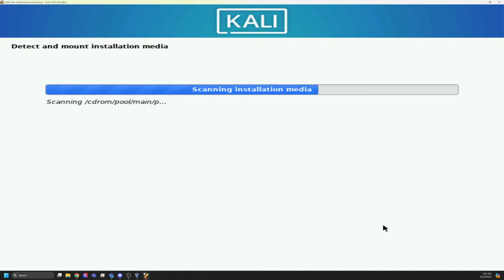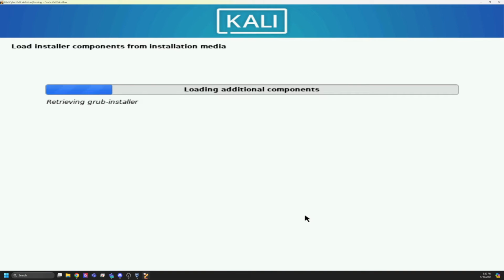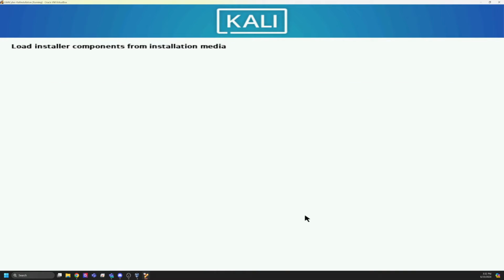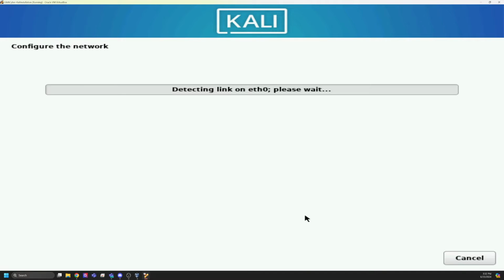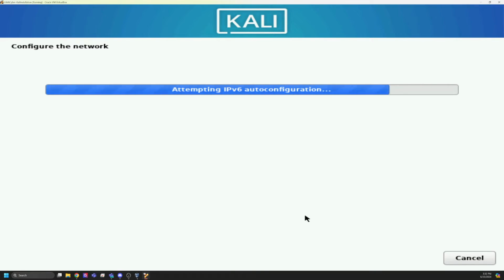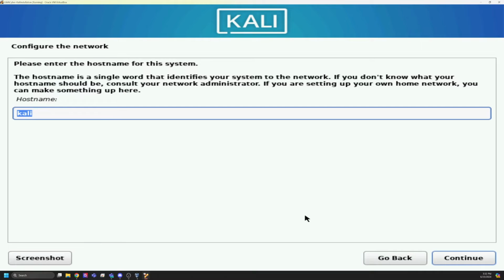All right. So it's going to detect the media. It's going to look at the media real quick, make sure it's A-OK. At this point, what the installer is doing is looking at your machine as well, doing an lspci detect, which means it's checking your hardware and noticing which firmware and which drivers it needs to install. So we'll give that a second. It should automatically pull down an IP. Which, if you wanted to, you could have changed the network config on that to actually set up a static one through unattended. Or you could just leave it alone like what we did here.